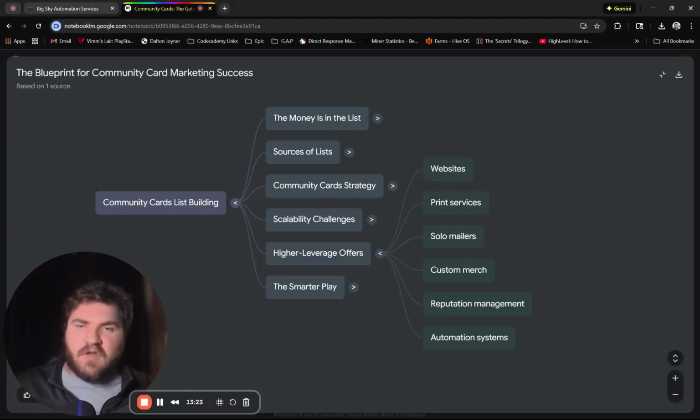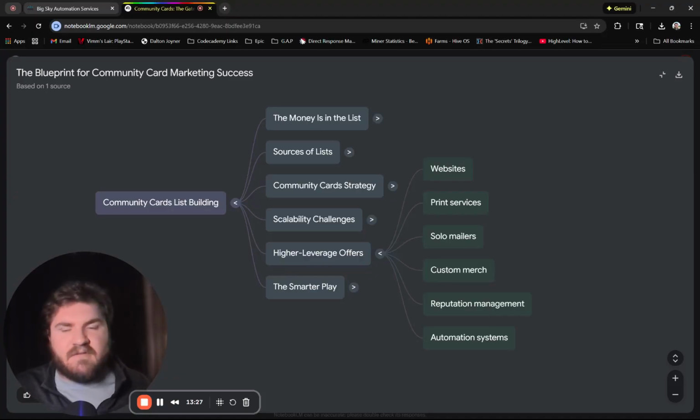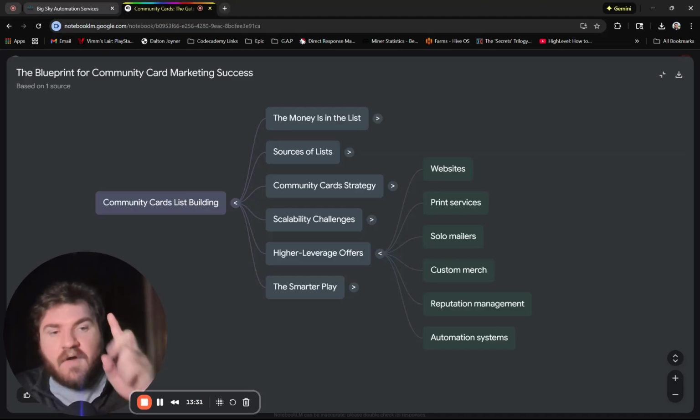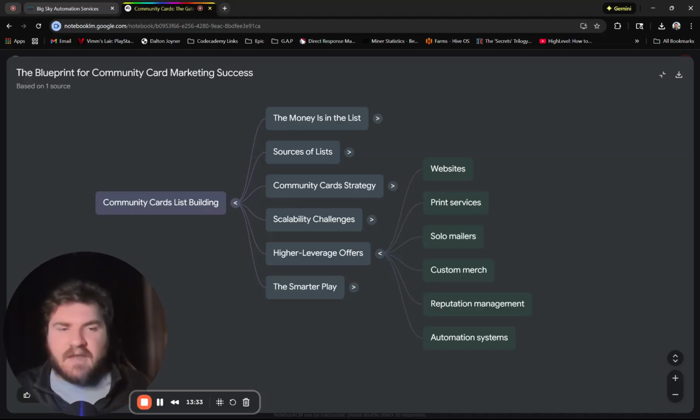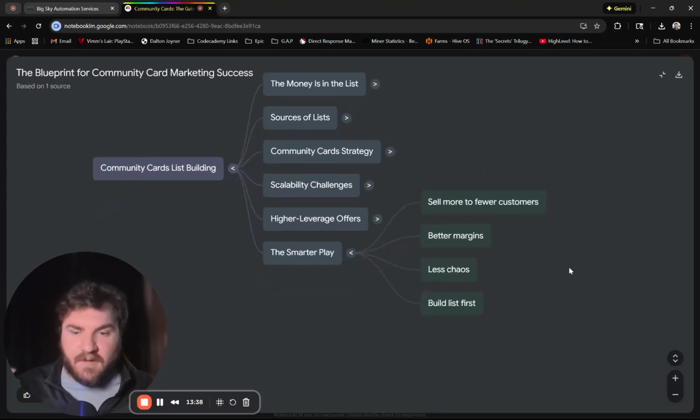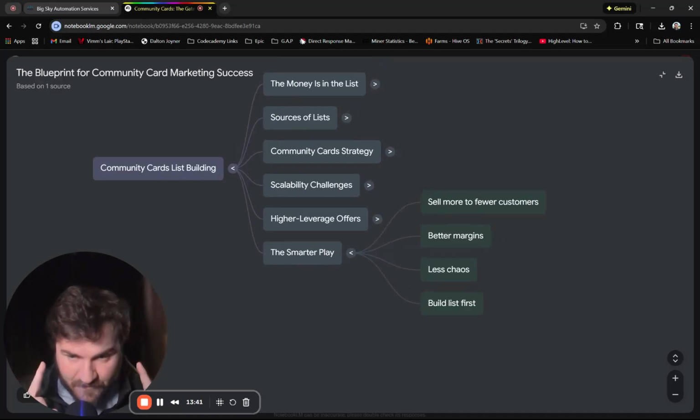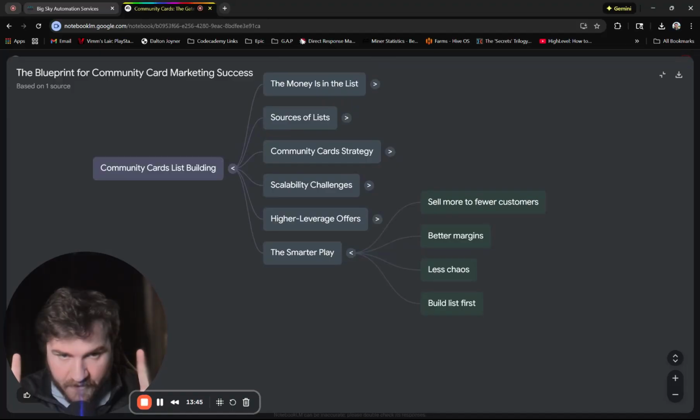So don't stress trying to scale this part of your business, because the time of 16 businesses is just going to be a headache when you could just sell one product, fulfill for one customer, and make the same spread on them. Like I said, you sell one product to one customer. Better margins, less relying on other business owners at the same time, and you just remember to build your list.